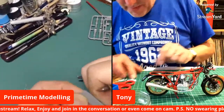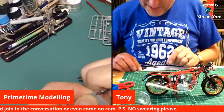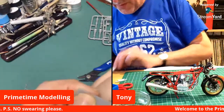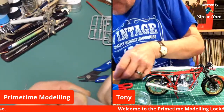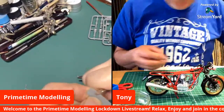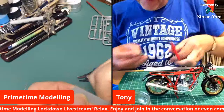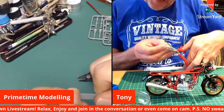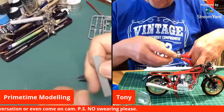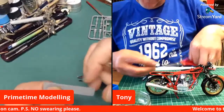I'm just going to put the other Ducati decal on the other side of the tank. And I think I will then move on to sticking all the other little bits on, which are all the pedal levers and stuff, and get that done. Annoyingly, I think I was right then. Yeah, sandwiched between Normanston Drive and the town centre.